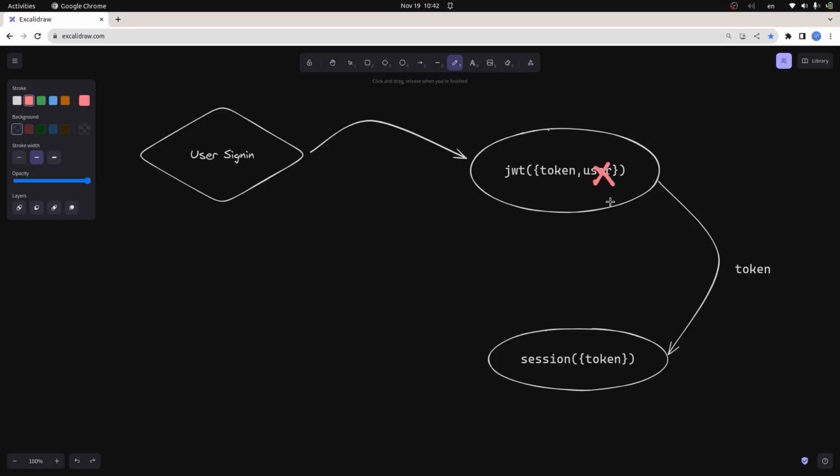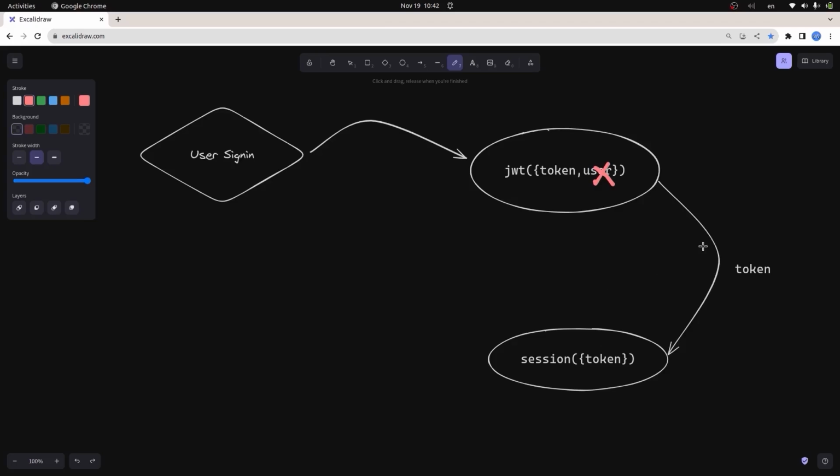So we need to check if the user is not undefined. It means that the user is signing into our application. So in order to keep all the properties of the user object in the session of Next-Auth, we need to put the properties of the user object into the token and then send the token to the session callback.